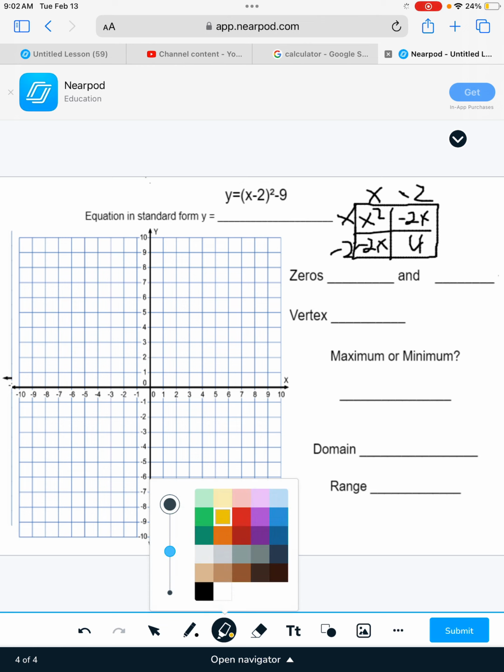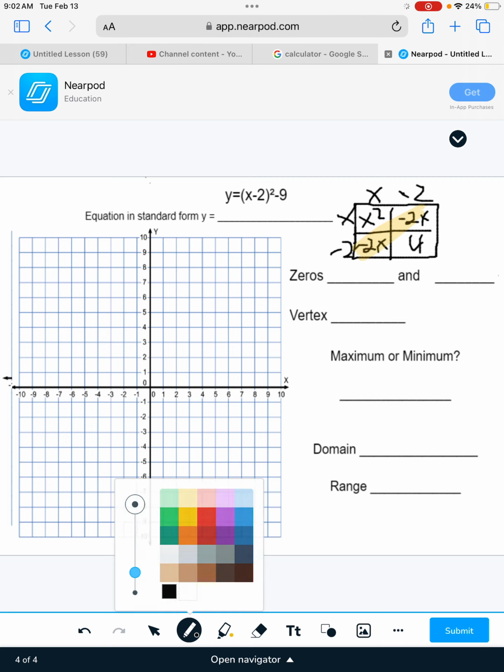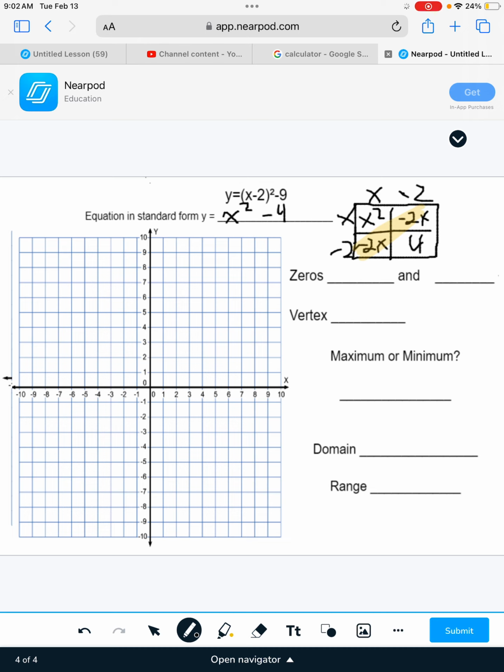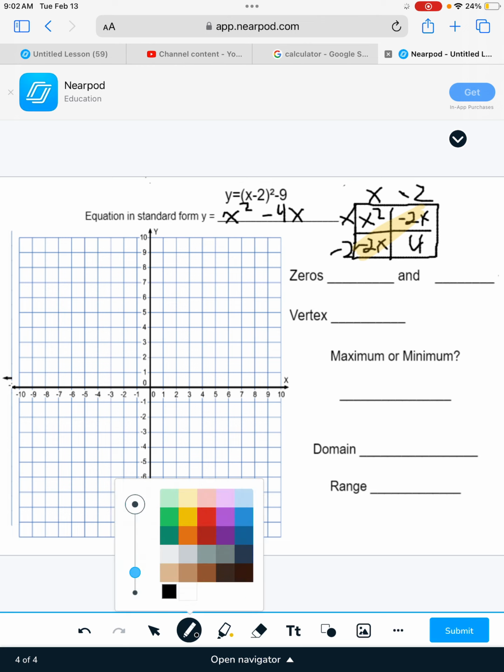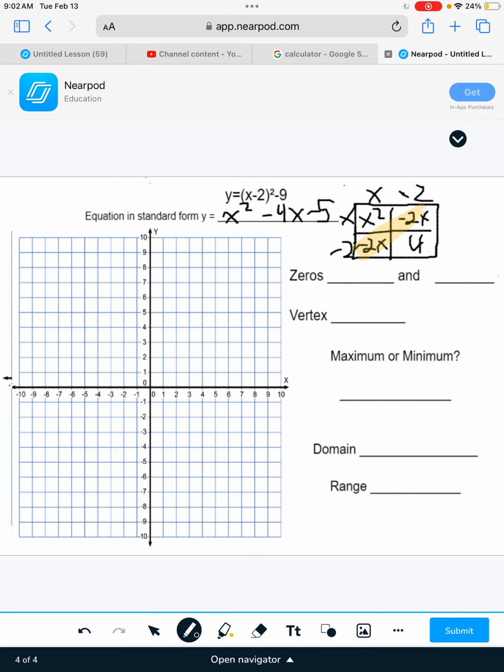And once again, the things that match are my -2x and my -2x. So when I go to write this, I'm going to end up with x squared minus 4x plus 4, minus 9. 4 minus 9, that can be combined together. 4 take away 9 is minus 5. We do want to be careful about including all of our terms. Why is it the -9? Because of this 4 and that -9. Those get combined together to make a -5.